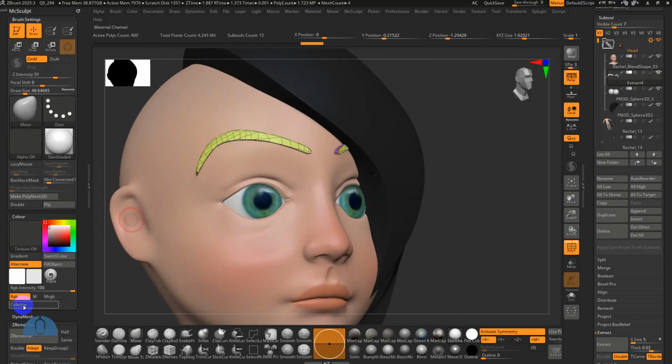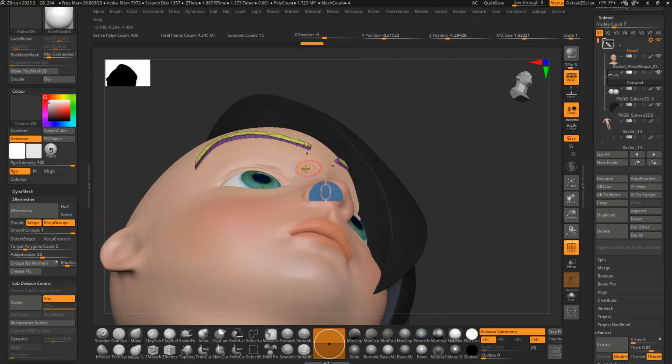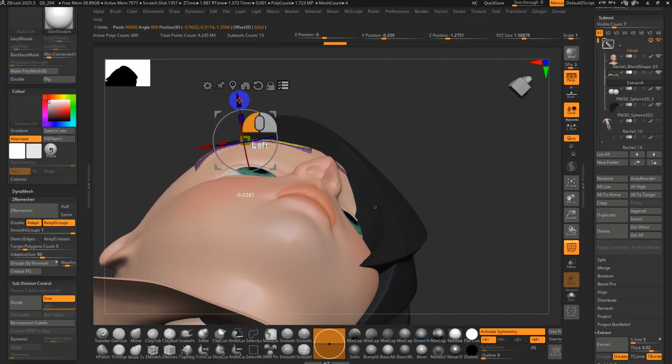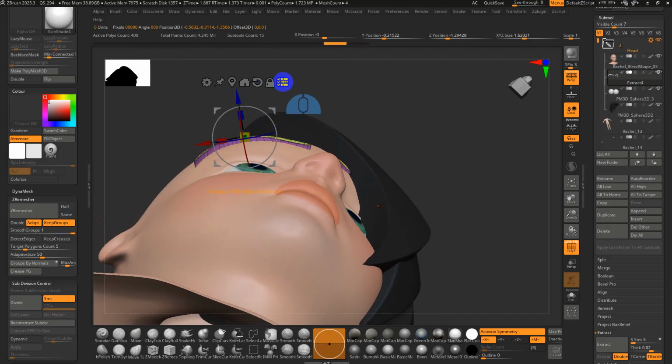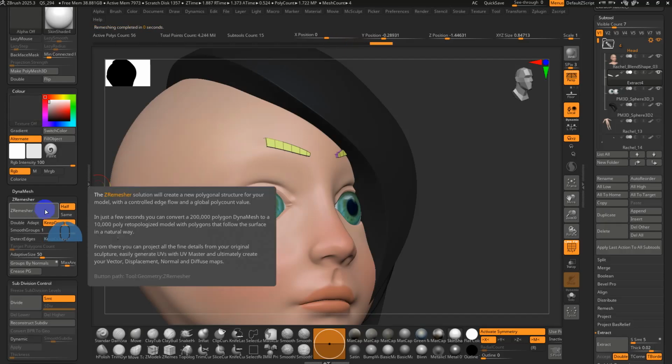Okay, and then I'll just do a quick ZRemesh on this. So I'll say keep groups. And I do want a little bit of thickness. Now, you don't have to have this much thickness. You could always take this and push it in a little bit. Oops. Let me just turn off the all subtool option on the gizmo, and then we can pull that in. So you can have it be a little bit closer to the head there. So I'll say half the mesh, maybe keep groups is fine, ZRemesh.